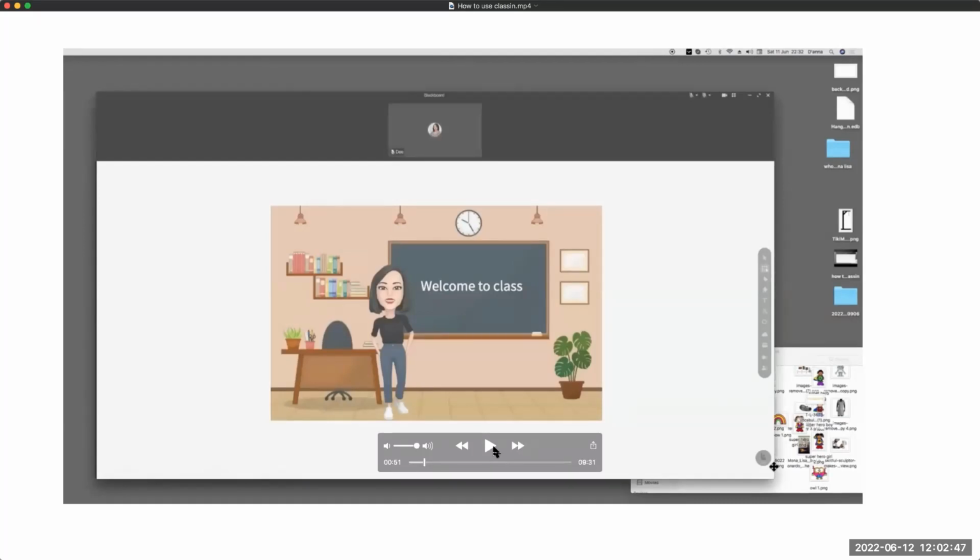After I created my background, I then came and I dragged it into Classin and I made sure to lock the screen. You're going to see further on in this lesson how I lock the screen and how I duplicate the screen as well. And then I also here found a background image of a classroom and I put it into Classin. And the picture where I'm standing there as a cartoon, I created on Snapchat. And that is just how I created that background for my welcome session. So let's continue.